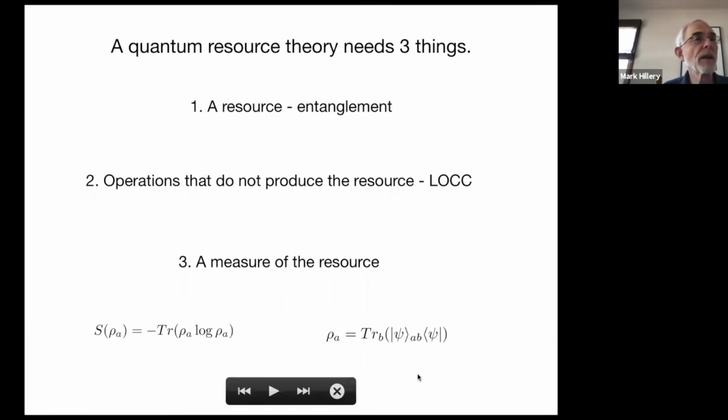There have been a bunch of quantum resource theories proposed recently. The first one after entanglement was really something called coherence, the resource theory of coherence. I'm not quite sure what Iman is going to be talking about on Friday, but I'm sure it's going to be interesting, and I know resource theories play a role in it.